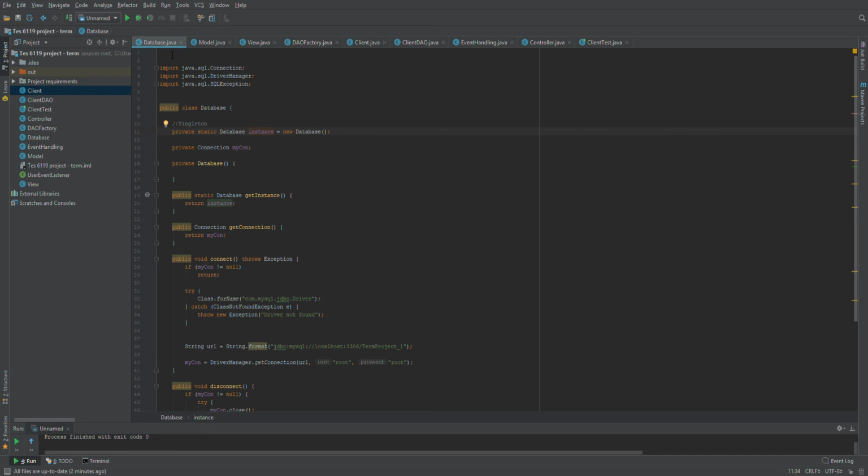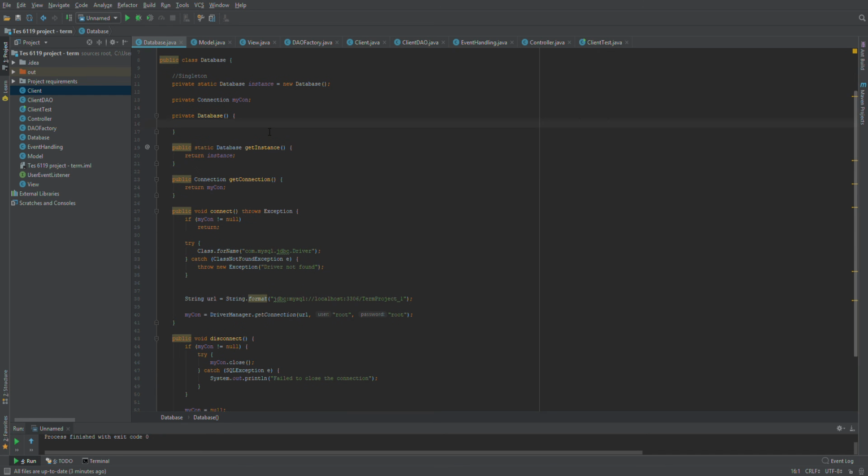As well, we had to create a database or the connection to a database so we can store that input in the SQL table. So in order to do that, we created a database class, and we utilized the singleton pattern to make sure we can only instantiate that class one time only. As you can see here, we're only able to instantiate that database one time to create the connection and get the instances of that connection.